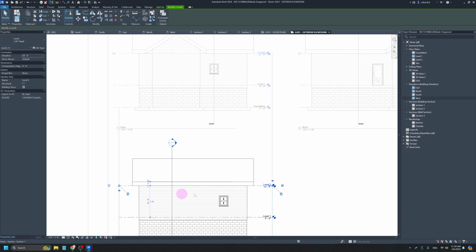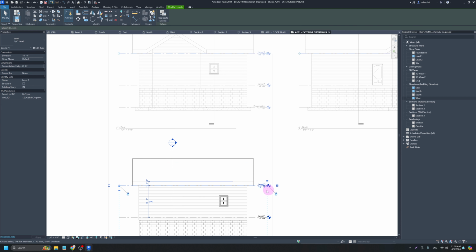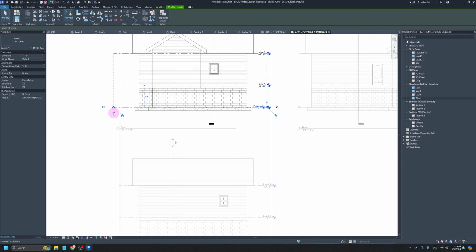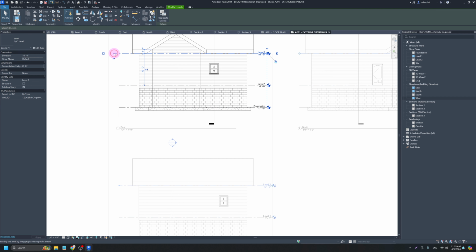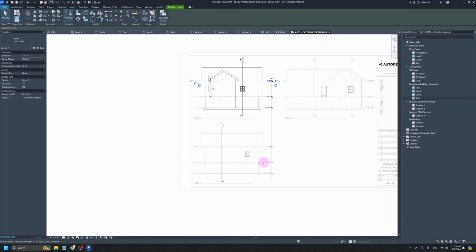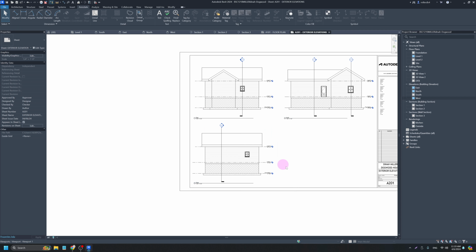Because I have them set as 3D, they tend to move with each other. If we set them as a 2D line, this will move by itself. Then double click outside of here, double click in here, click on it to set that to 2D, and then you can move these by themselves. Is this a necessary step? Many would say no, but I like to have everything nice and organized. I'll double click outside the view, and then I'll just click on these lines to delete them.